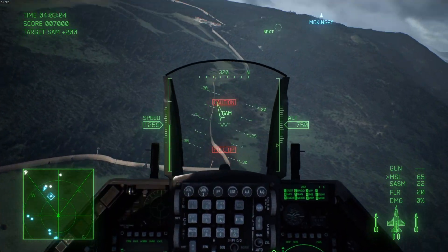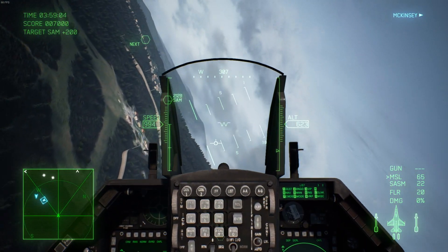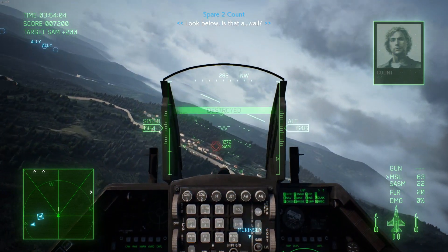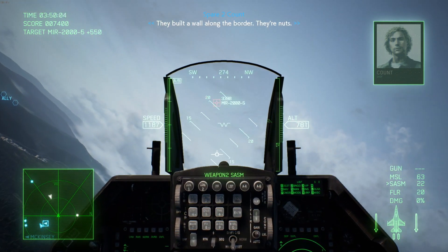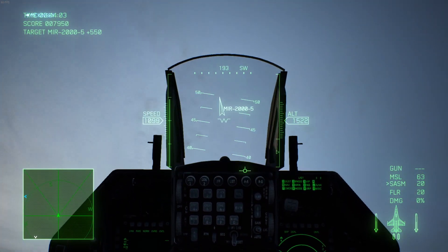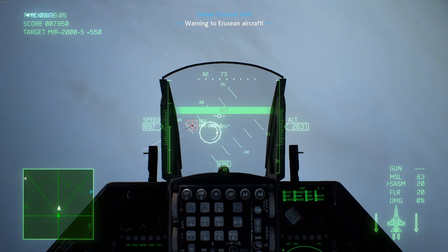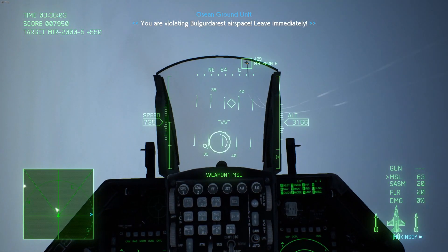The biggest problem with the F-16 — and this is information I've gleaned from pilots talking about it — is that while it's a really good performing fighter, its biggest flaw is that it really does not have legs. It's not an endurance plane; they're constantly in need of fuel. At the end of the day, you could argue that's the price for performance.